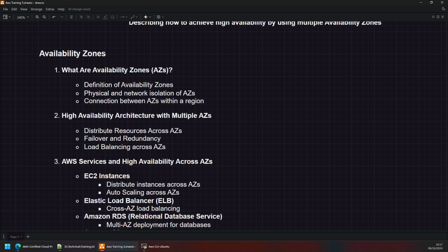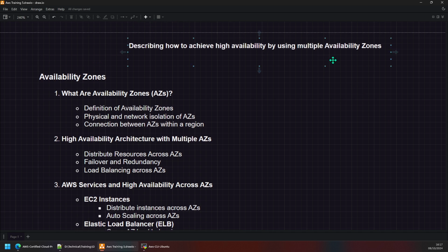So here it is asking us to achieve high availability using multiple availability zones. And you know what an availability zone is, right? Availability zones are physical, distinct, isolated data centers which are part of a region. They also have physically isolated infrastructure like power, cooling, and networking, ensuring that if there is a data center failure, it doesn't impact the other data centers, because each has its own separate power, cooling, and networking.